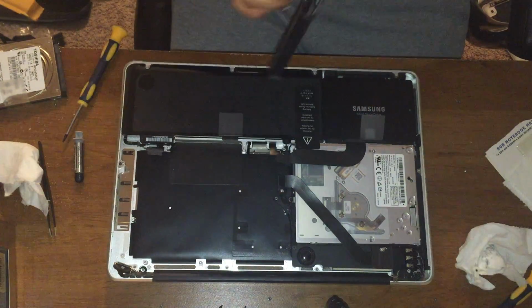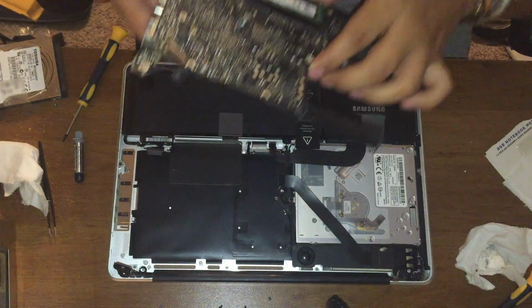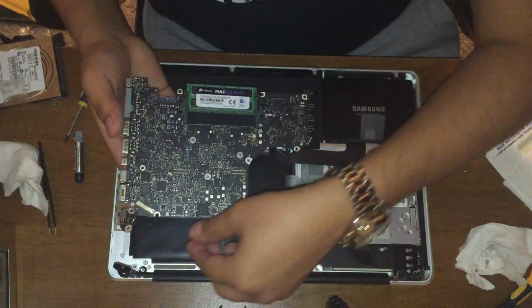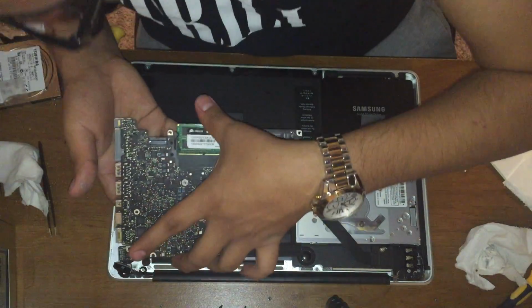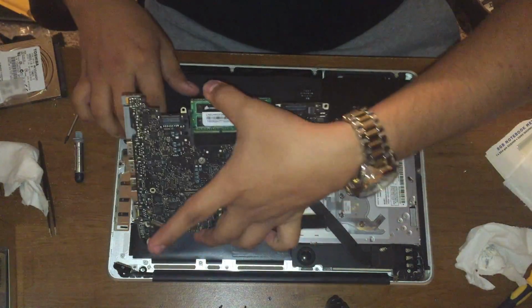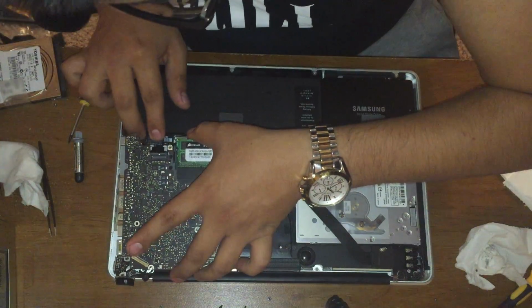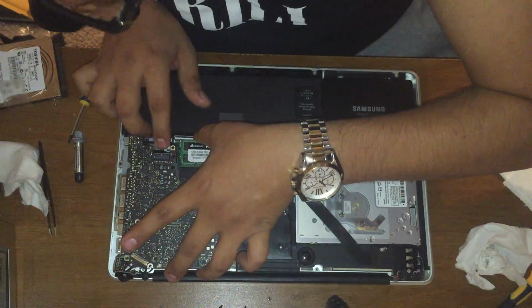There you go. Change the thermal paste on your motherboard. Now to install it back, first thing is you need to lay the mic correctly. Careful with the wires. Make sure everything is up and doesn't get stuck down there.